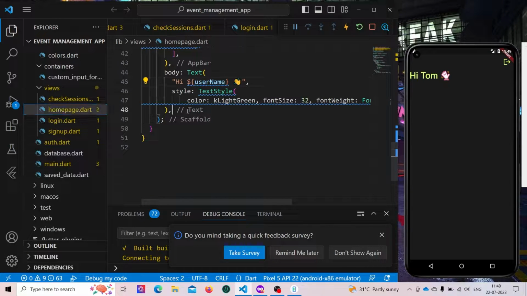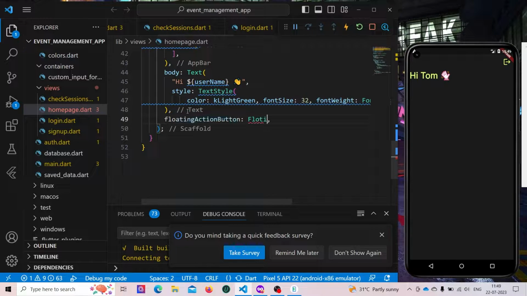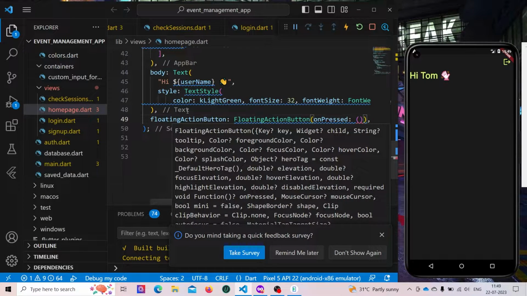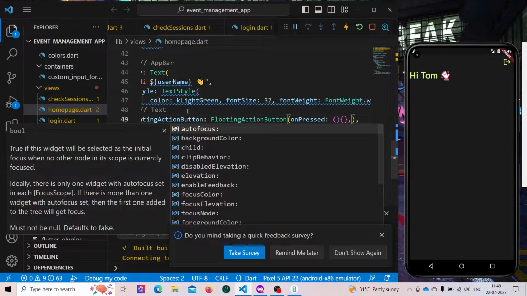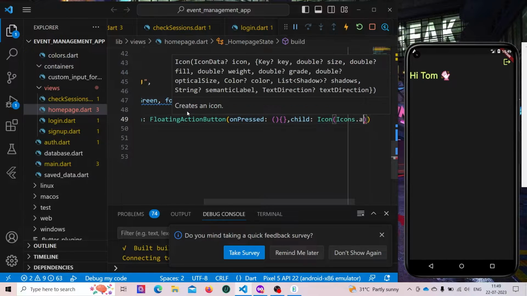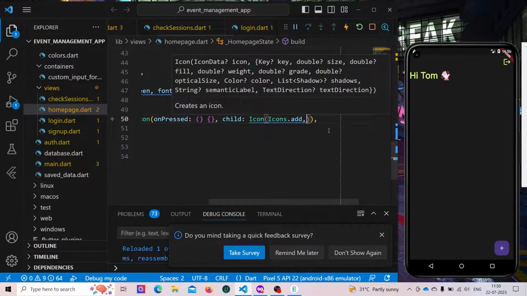Here, inside our home page, let us add a floating action button, and it will have an icon of add. Now let us change the decoration.